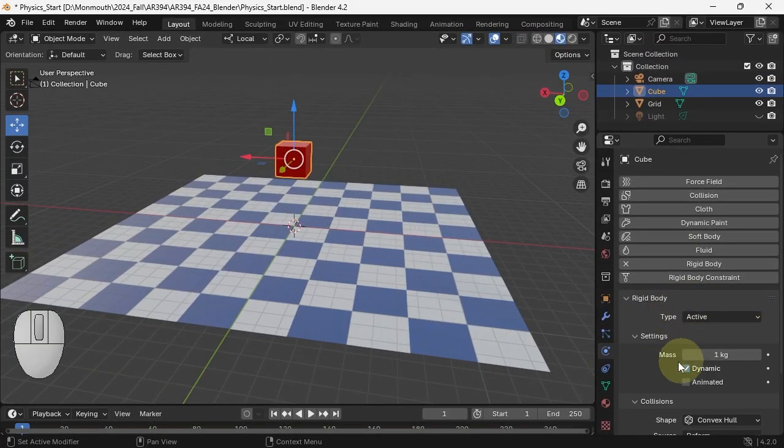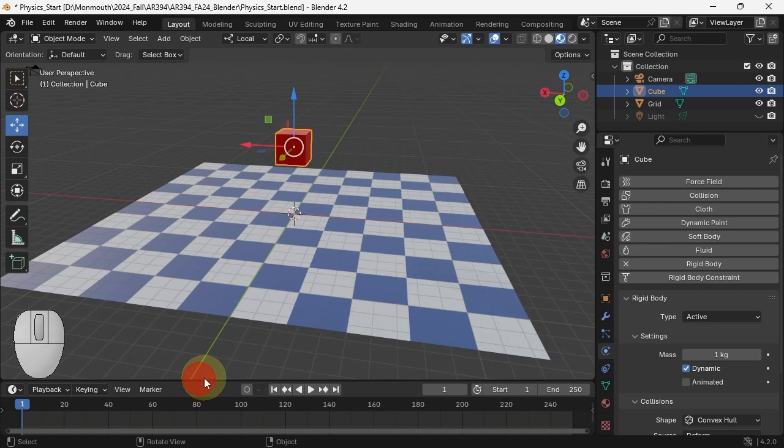It's an active rigid body by default, which means if I now, let's pull this up a little, if I hit spacebar, it will fall down. Shift back arrow gets you back to frame 1. You need to do that a lot when you're doing physics, because you always want to adjust the physics on frame 1 and then hit spacebar to play it.